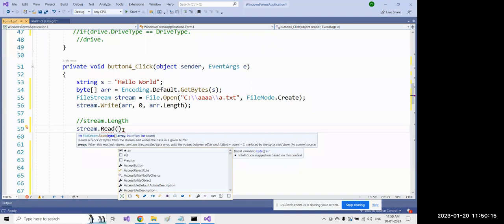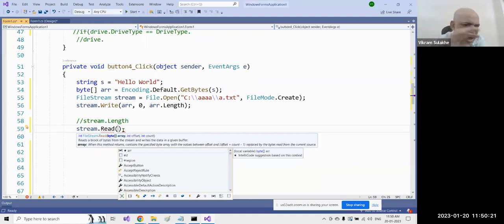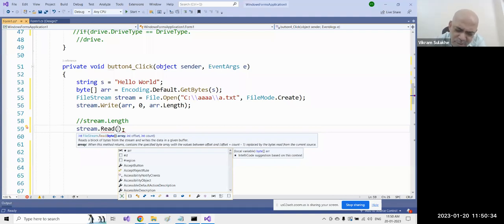Stream.length. And stream.length will be the same as array.length. Agree? Because once you create the array, it has been created from the stream.length. So you could use stream.length and that would be the correct way. But even if you use array.length, that would work as well. So that will allow you to read it.